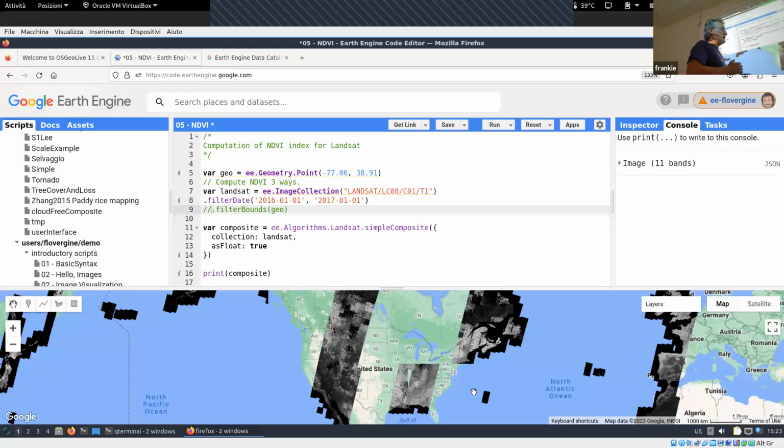But of course, there are some limitations. When you run, for instance, at native scale, you can always find some type of limits in the number of pixels considered for some specific operation. So, for instance, if you run processing and you need to get the result at native scale, you can export the result to your own disk. But this exporting process is limited by the number of pixels that the system imposes on the user. So you can always find that exploiting the limits of Google Earth Engine could hit a cap, because it is impossible to run for all users any kind of processing of any size.